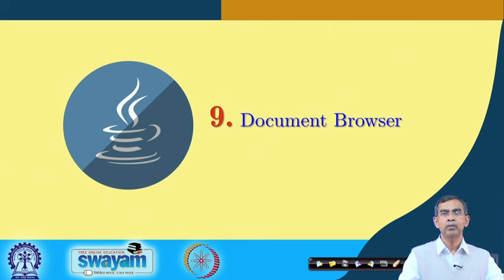Definitely it will not browse everything. I just want to make it a little bit simple, so that we can restrict it to a particular kind of documents. Let it be only PDF documents. Those are the documents available in the net. Millions and billions of documents are available in the net, which are in a PDF format. So this document browser will only search the PDF contents available on the internet, in the World Wide Web.